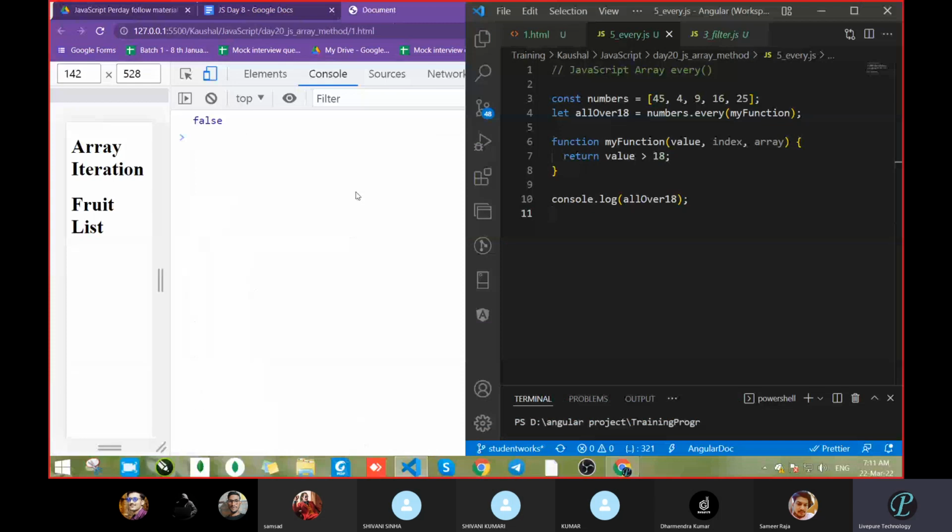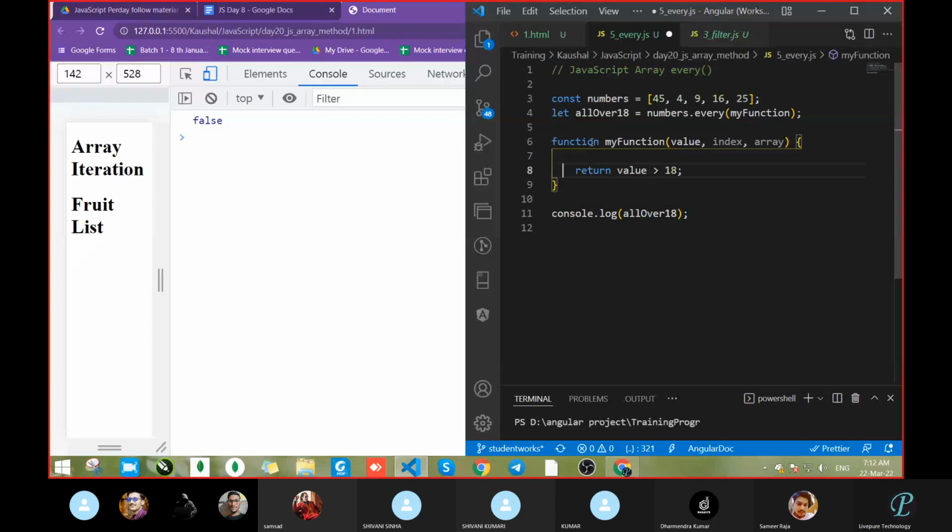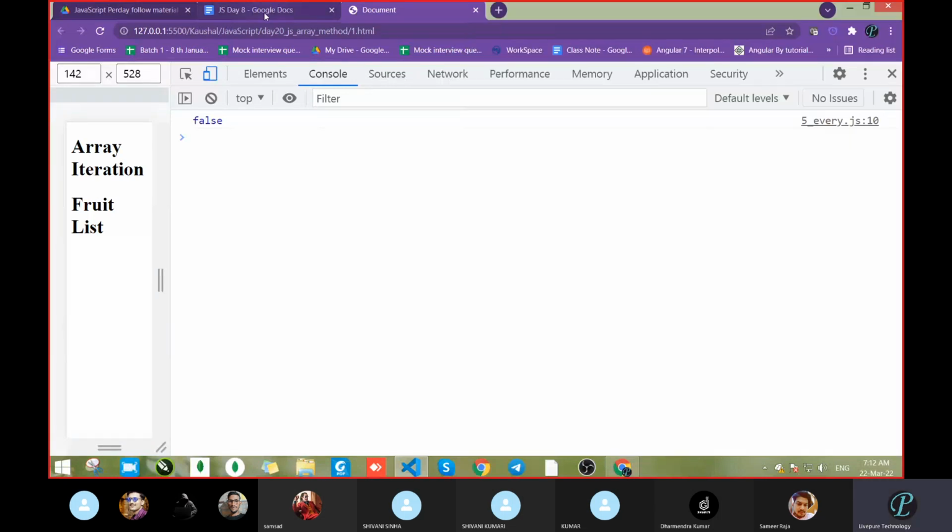Line number 10, is it running correctly or not? Correct. Let's run here. False. Okay, it is giving the last value only, meaning on the last iteration, because the last value is 25. One second. Every, okay. The value it took is 25. What mistake is going on in this one?